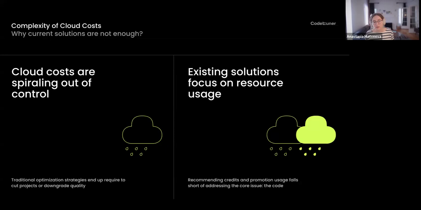Until now, cost management solutions have provided visibility into resource usage. They would recommend you adjust usage of credits and promotions. The thing is that once you exhaust these options, there isn't much you can do further with the data that is available to you. You cannot just cut traffic because you need to use your servers to maintain functionality. So from that point, to make any optimization decision, you need to see where exactly these optimizations can be made. And for that, you eventually need to analyze the source of the problem, the code. And here, CodeTuner comes into play.